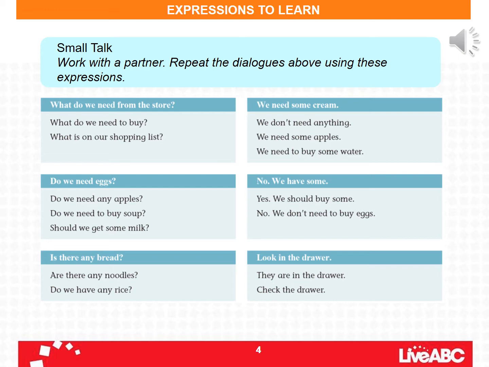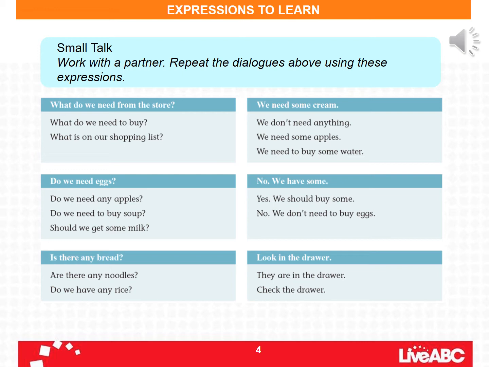So it is important that you practice these expressions for the usage and for all the practice activities that you are doing. Then also we have, what is on our shopping list? So according to your shopping list, you have to say what exactly you need. Then we have, do we need eggs? Do we need any apples? Do we need to buy soup? Should we get some milk? So be careful with the type of questions that you ask, and you get along with the answers.